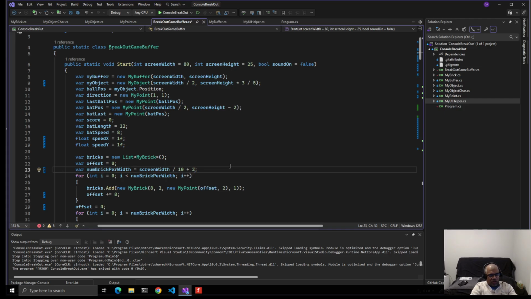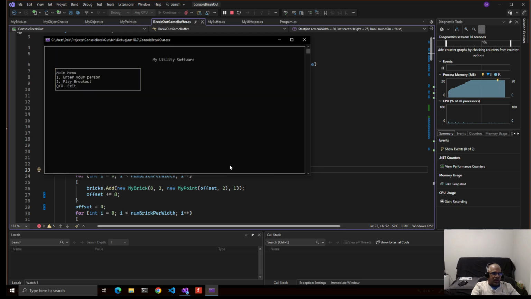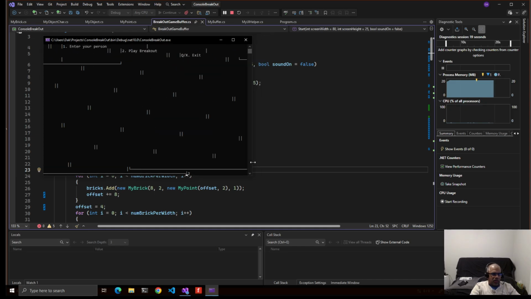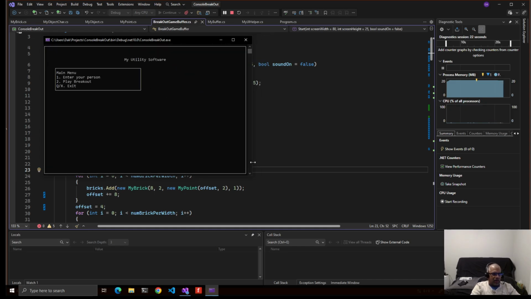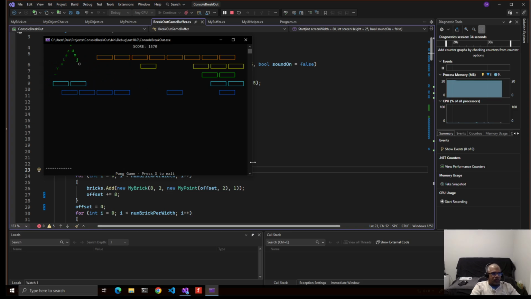Okay, now I want to go back. Now these are dangerous, playing with numbers, that it might end up going off screen. But I want to get another column to the right. But again, that comes to the debugging phase. I made it able to recalculate the height and width. So let's look at it. Oh, it worked.